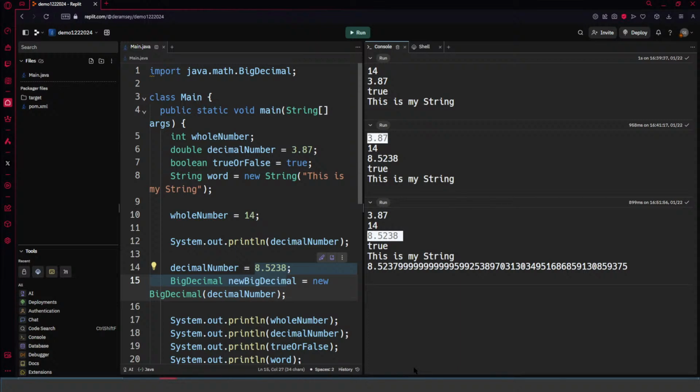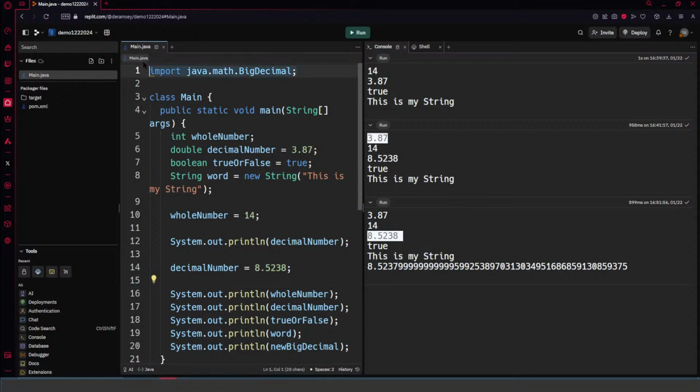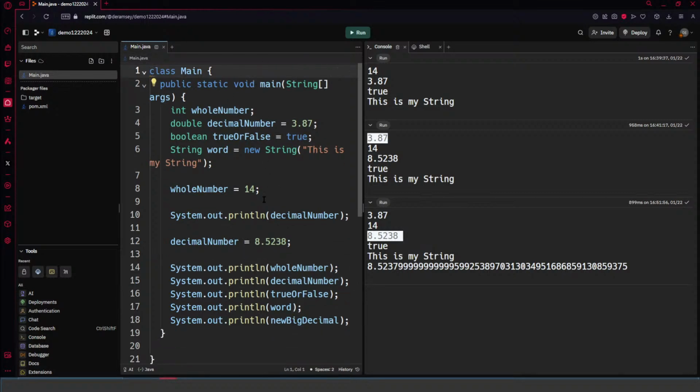Which is kind of hard to explain, right? So this is more just to let you know that this exists and is an issue, more than to give you something that you have to remember and use all the time. For our purposes, you will never need to use a BigDecimal.